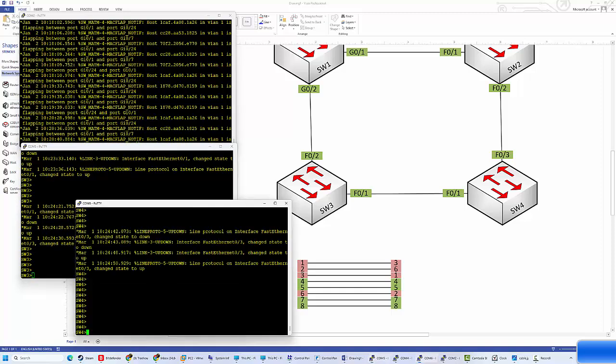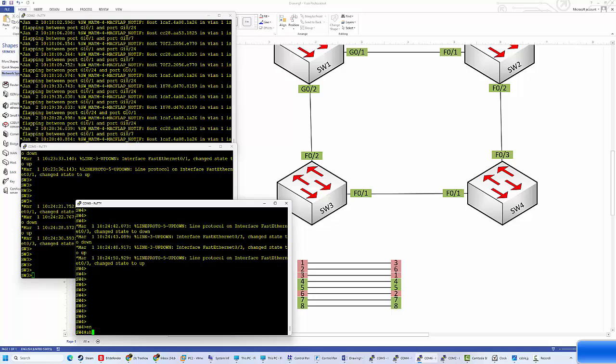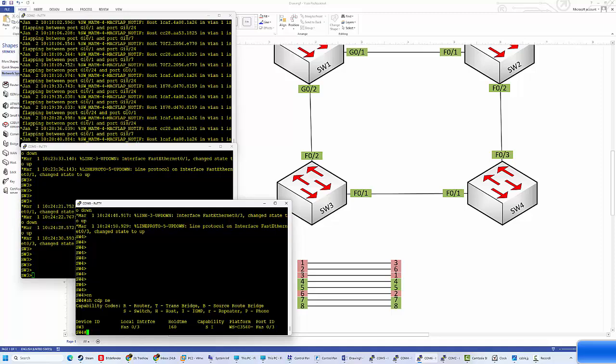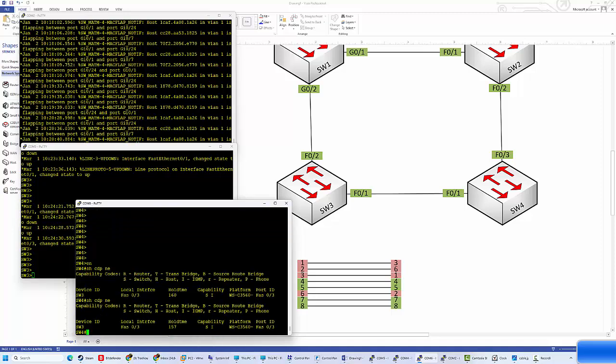All right, so let's go here on 4. Show CDP neighbors. And still nothing. And there goes my broadcast storm again. So this is interesting because switch 3 and 4 are not liking each other.